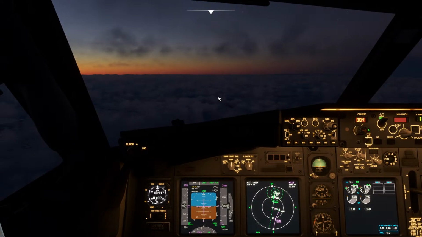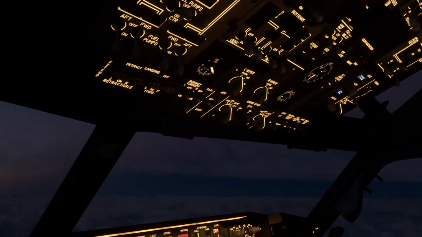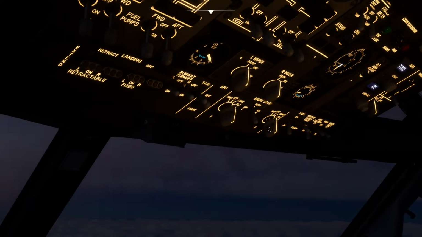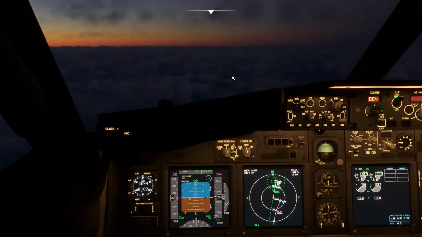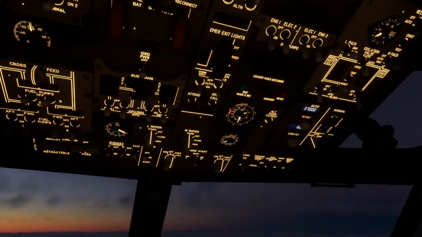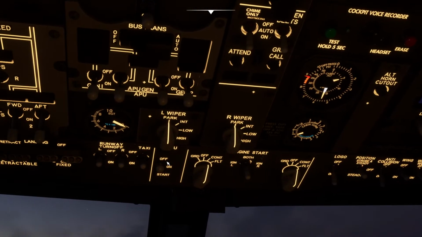So for the approach checklist, 5,000 feet is our transition altitude. And then the engine start switches should be turned to continuous relight, speed brake should be armed, but we'll do that on final approach. We can set the selectors to continuous relight. And what's our altitude? 20,000. Oh well, there we go. Let's turn on the APU.